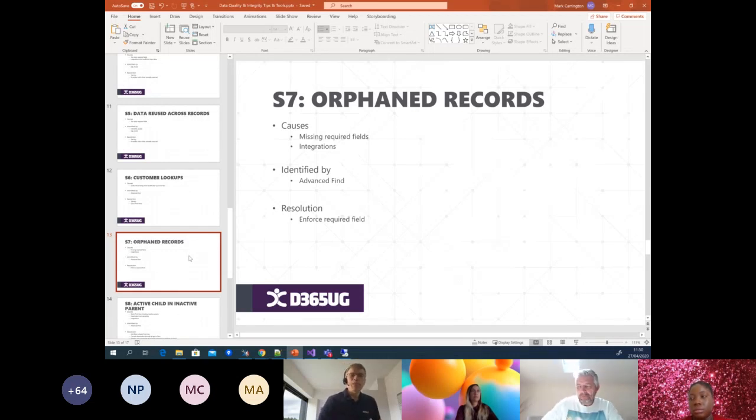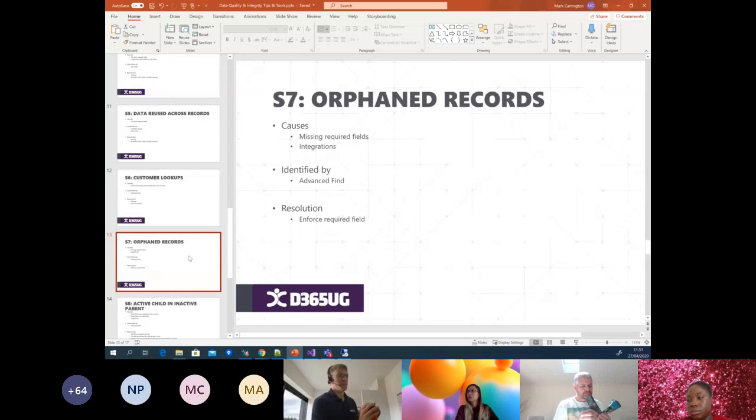And although this might be a case of you're missing a required field, in which case I'd row back on my previous statements about trying to get rid of required fields, it's normally more to do with integrations. And again, the Outlook plugin is very much culprit number one here. There's the option within the Outlook plugin to automatically create contact or lead records based on the senders of emails that you track. And although it can create the contact, it's got no idea how to link that contact through to an account. So that has to be a manual job for someone to go back through and tidy up later.